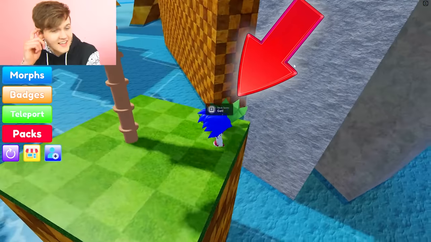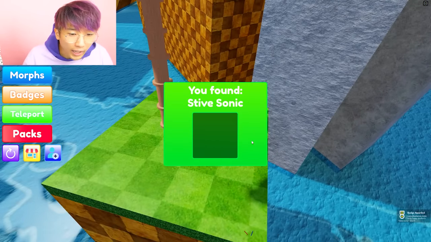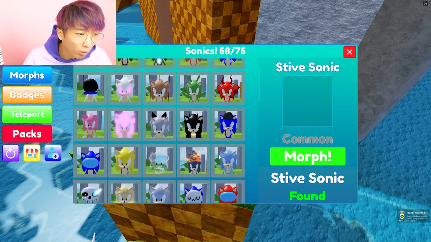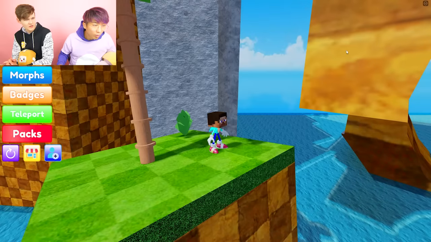It's a pickaxe! Yeah! We got Steve Sonic! This is like glitched out of the game. Will it work? I don't know, guys. We'll see. Bro, let me be Steve, bro. What? Hey, yo!